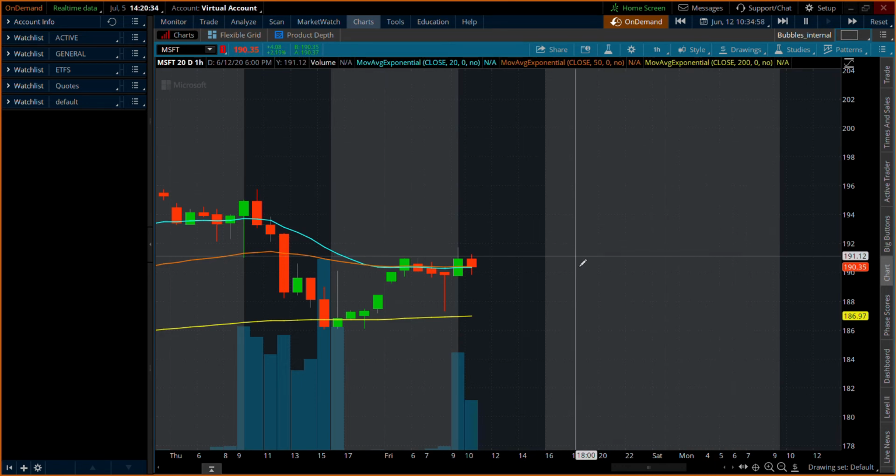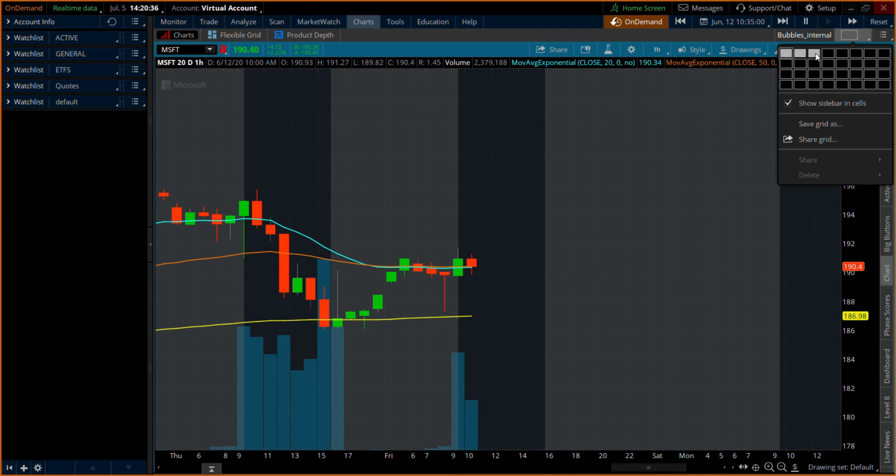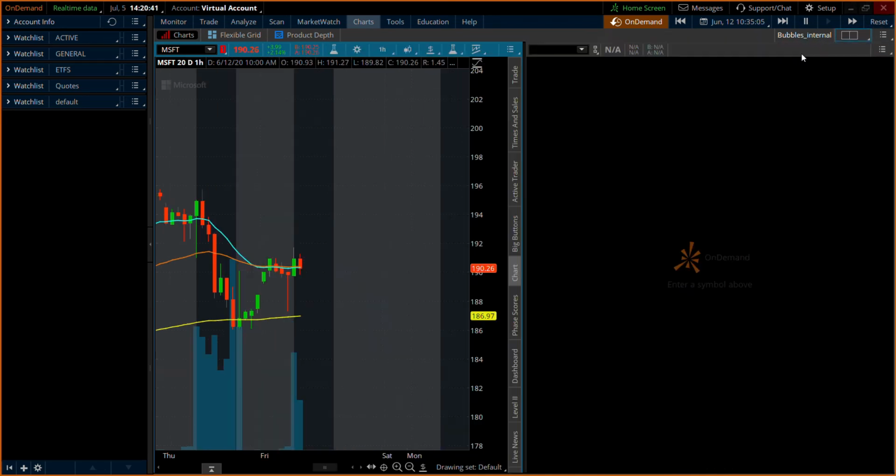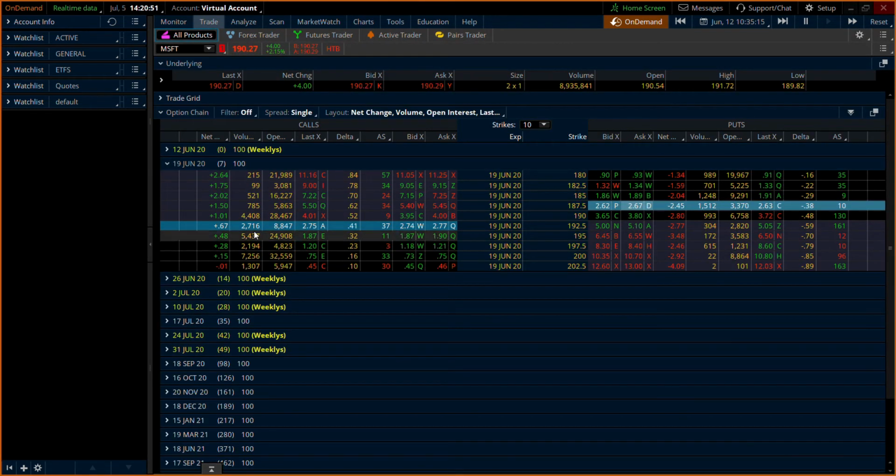So ultimately what we want to do is add a second window here. So we're going to go up to the grid box in the upper right hand corner here and select our second window, which is going to be loading our options pricing. And to be able to add that, we're going to go back over to the trade tab here. Now before I actually go any further, just understand that that first window was set to the first red link list. That's important for the first way I'm going to show you guys. We're going to actually be sending this options contract to our second link list.